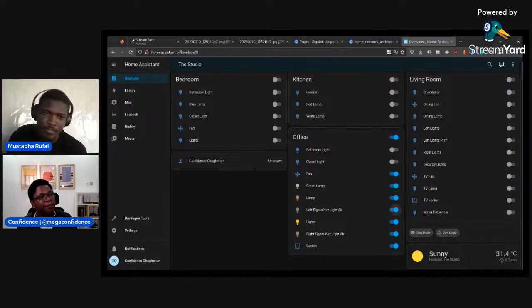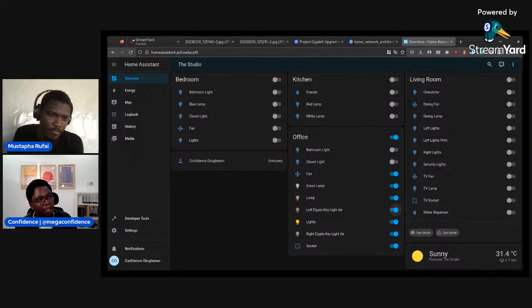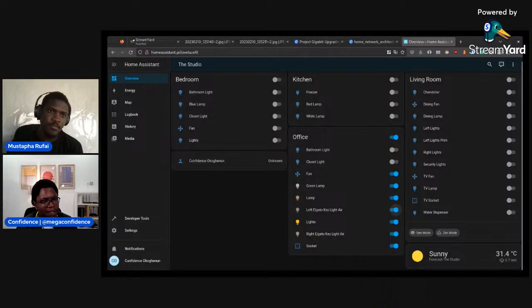Then I have an automation for my vacuum robots, so that in the morning when I wake up, it automatically cleans the living room area and other open areas that I want cleaned. I have a couple of those automations, and everything is handled locally on my home server using this software called Home Assistant. I've made a few videos about it on my YouTube channel, so if you're interested in how it's set up and how it works, you can check it out on YouTube.